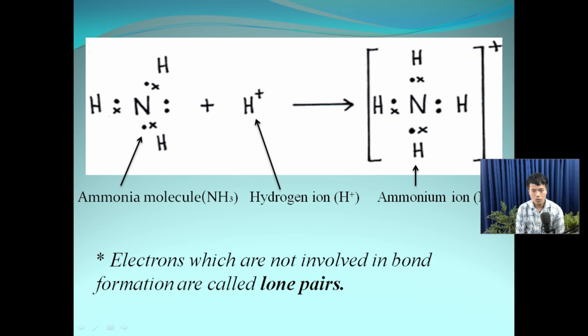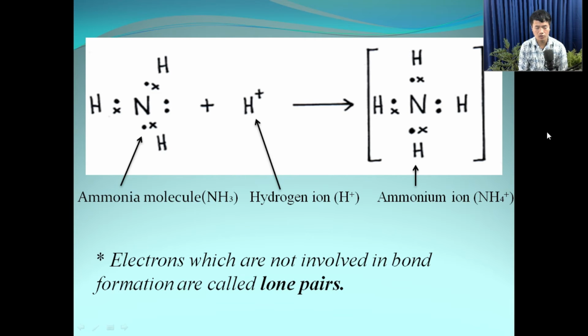Now let us see the formation of ammonium ion. Ammonium ion is formed by an ammonia molecule and a hydrogen ion. We know that an ammonia molecule is formed by an atom of nitrogen and three atoms of hydrogen. It is formed through a covalent bond. And now let us see the hydrogen ion again. Hydrogen ion is in need of electrons. But on the other side we have the ammonia molecule which is already stable, but it has free electrons or lone pairs. So it donates these free electrons to the hydrogen ion and they combine together and form an ammonium ion.